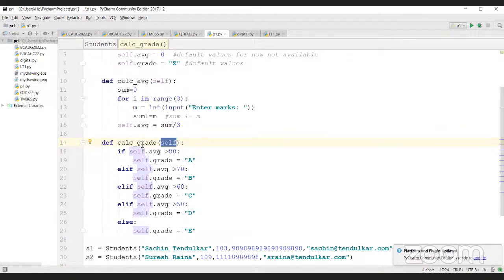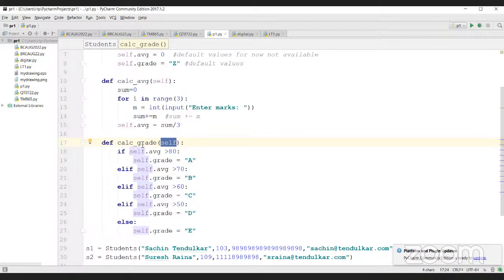So if you have 10 different objects, you'll have 10 different copies of these as well, because these are specific to the object, isn't it? But now let's say I want to add something which is at class level.